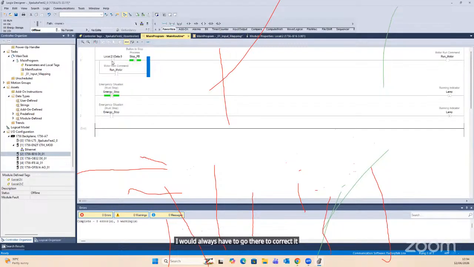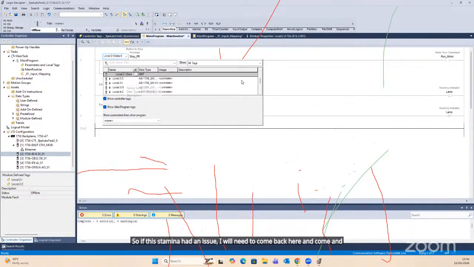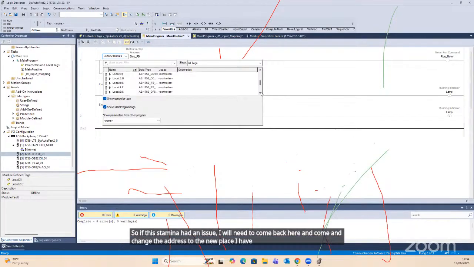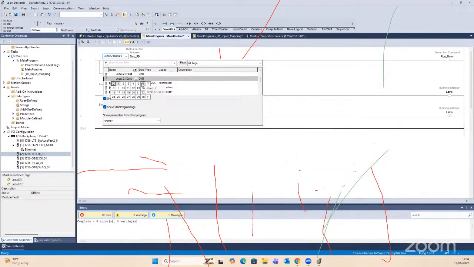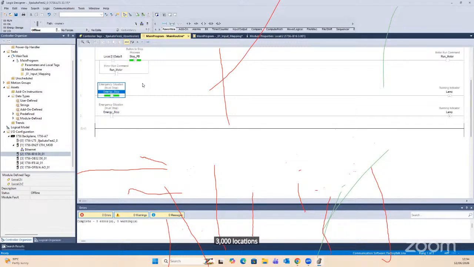So if this terminal had an issue, I will need to come back here and change the address to the new place I have terminated. So now imagine that I have to do this in 2,000 locations that I cannot even remember, or even 20,000 locations that I cannot even remember while programming. Am I making sense?